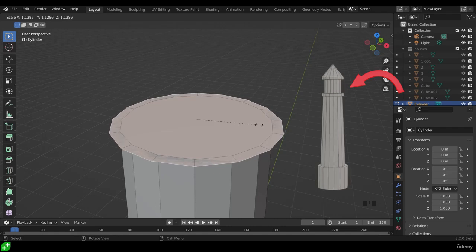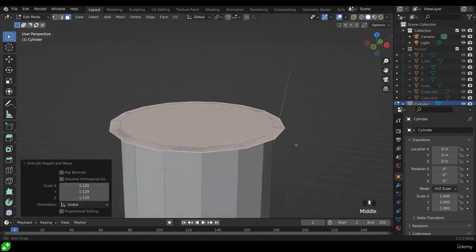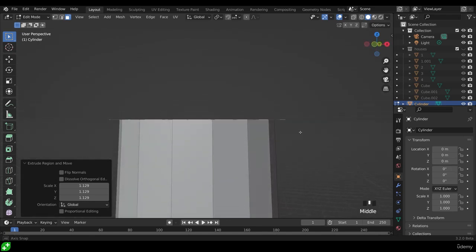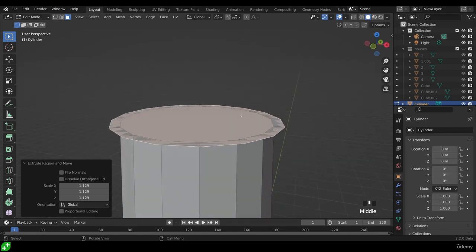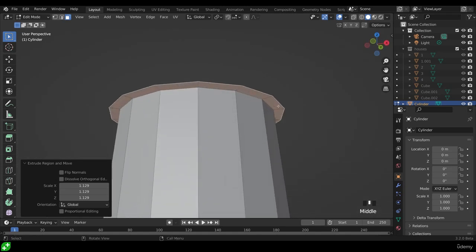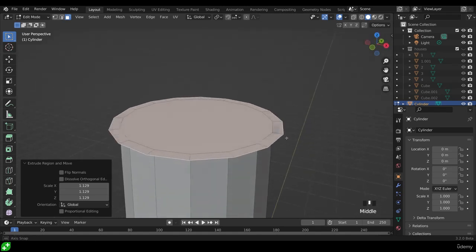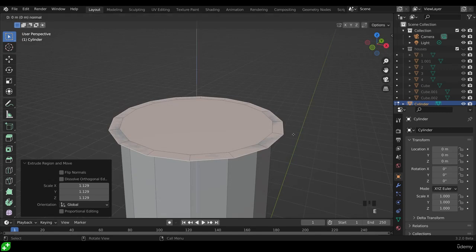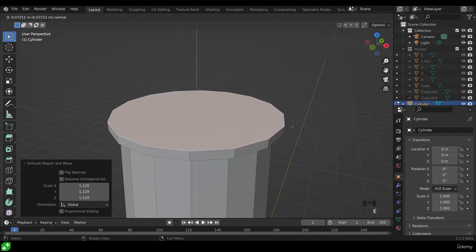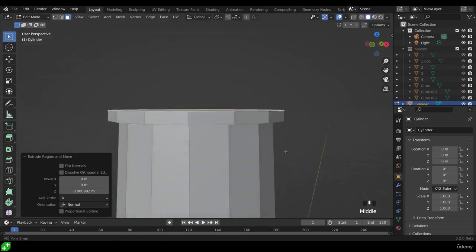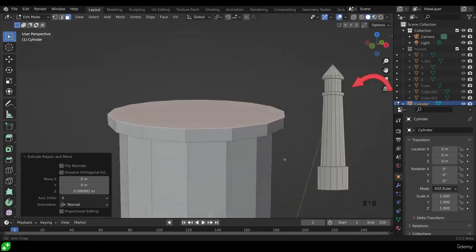So we've got that sort of strange flickering of the geometry. I'll left click to select there. The reason it's flickering is it's called Z fighting, and that's because the face here has no depth. And therefore we've got this big face on top here, right on top of these tiny faces here, and Blender doesn't know which ones we want to see. But we solve that instantly when we press E to extrude and move it upwards. So we've extruded that face and moved it upwards, and we've got this ledge again.